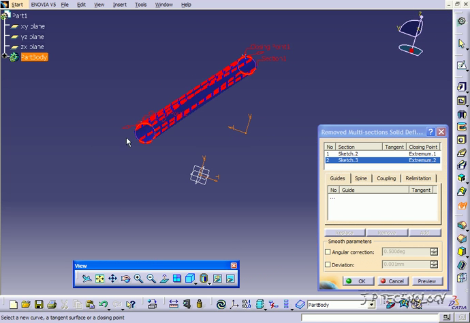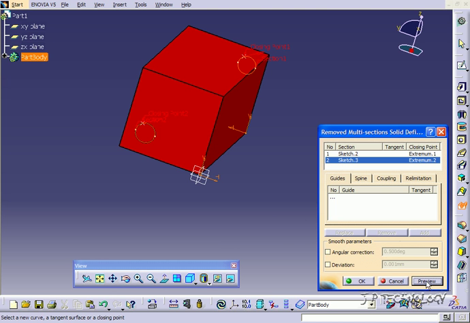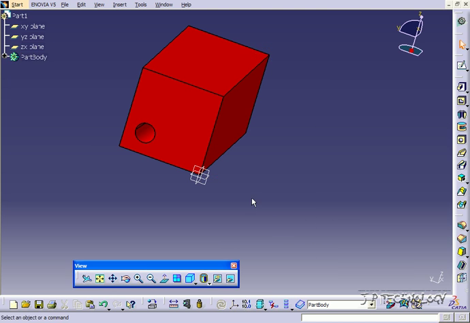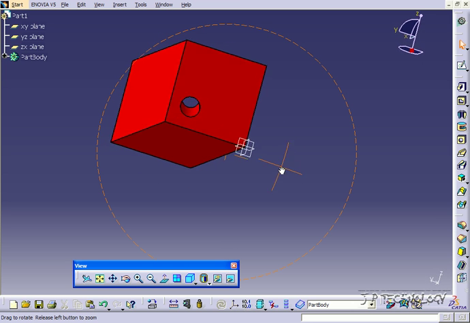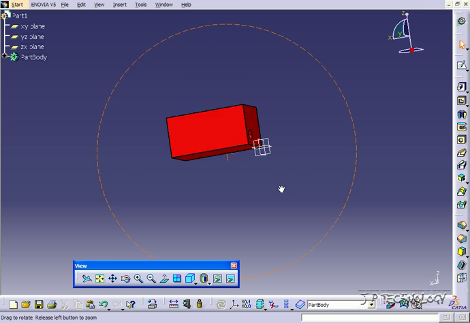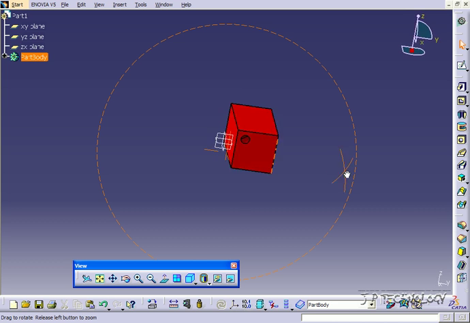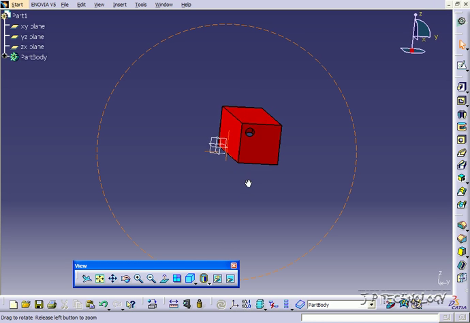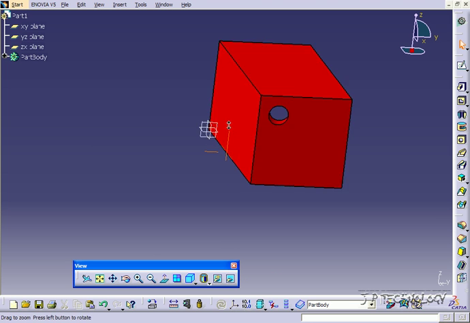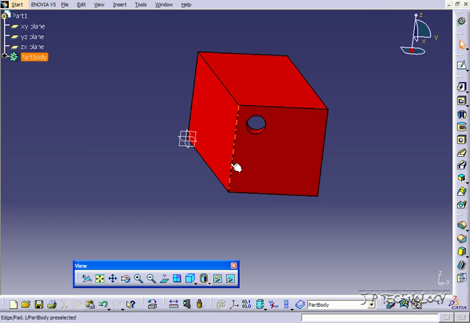and you can see that we have a problem. So let's flip the arrow, click Preview, click OK, and it goes right through. So again, just like the other one, you have to play around with the arrows. For some reason, it works sometimes it doesn't work, so you're just going to have to play around with it like I did there. And we've cut a multi-section right through.